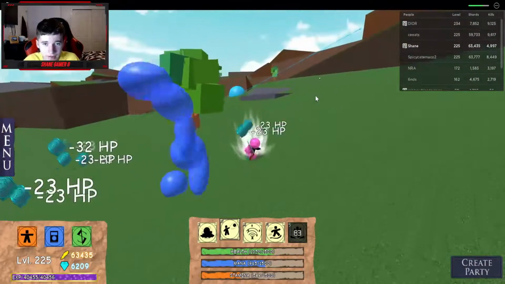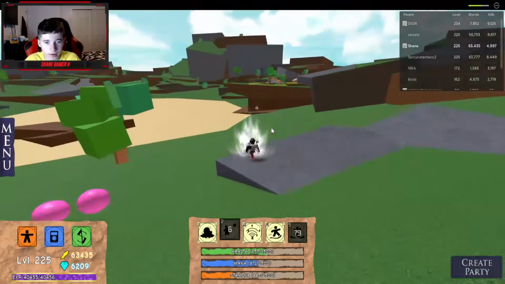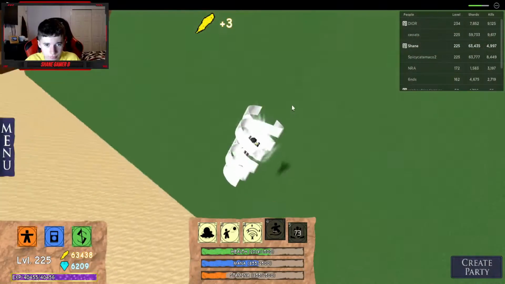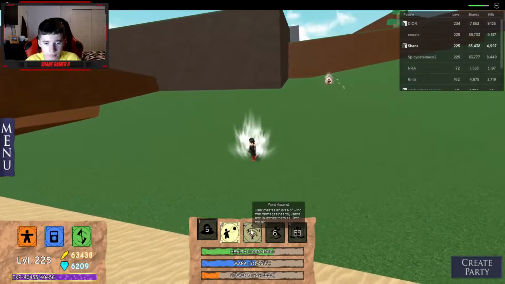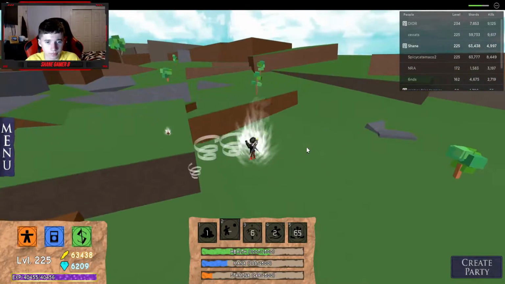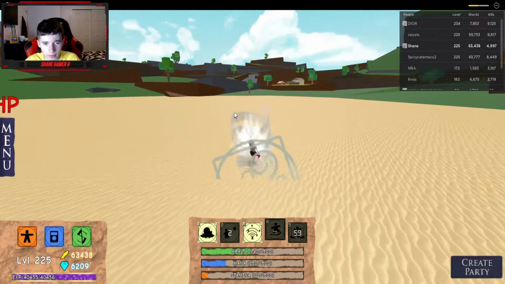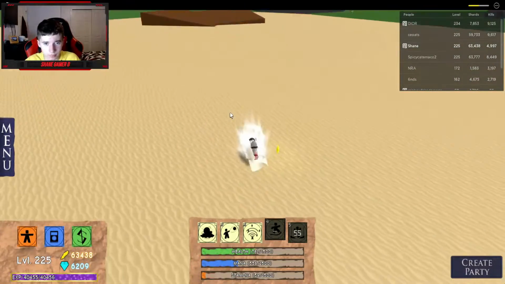What? How did I not kill him? Oh, this little pump over there. That's why. Little punk. Come here. Nope. I want my coin. Thank you. Well, my card, but. Do whatever.